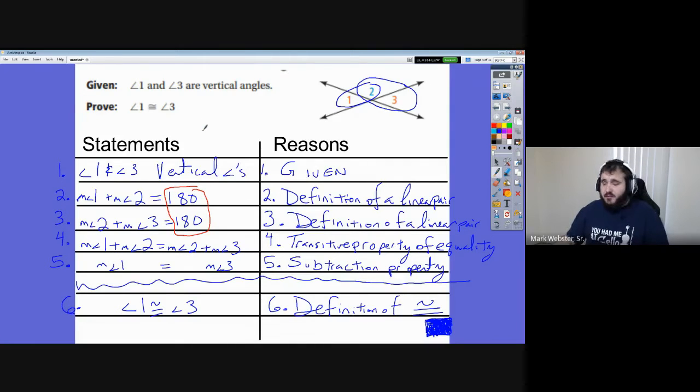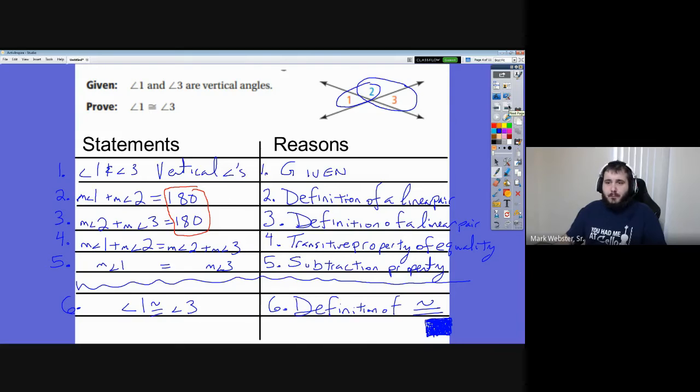So this is why vertical angles are congruent. It's not just about the fact that I told you that they are. I mean, I did earlier, but now not only have I told you that it's true, I have backed up my assertion with proof, right? Not only did I tell you that it's true, but I showed you that it's true. I was given the fact that these are vertical angles, and then using this picture and using logic, I went through and step by step proved to you that it's true.